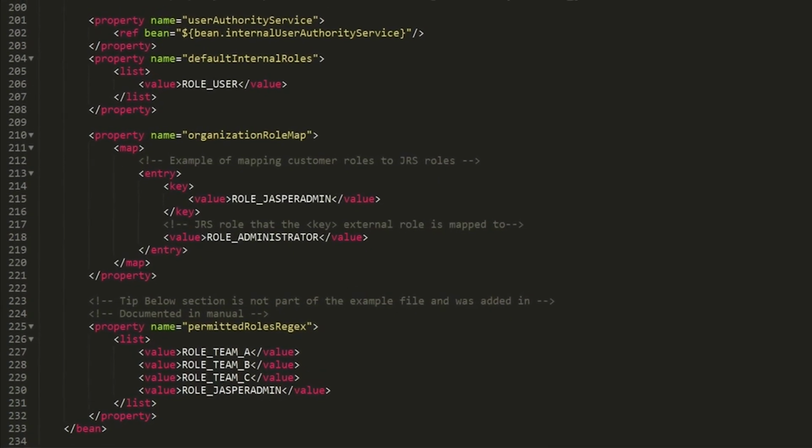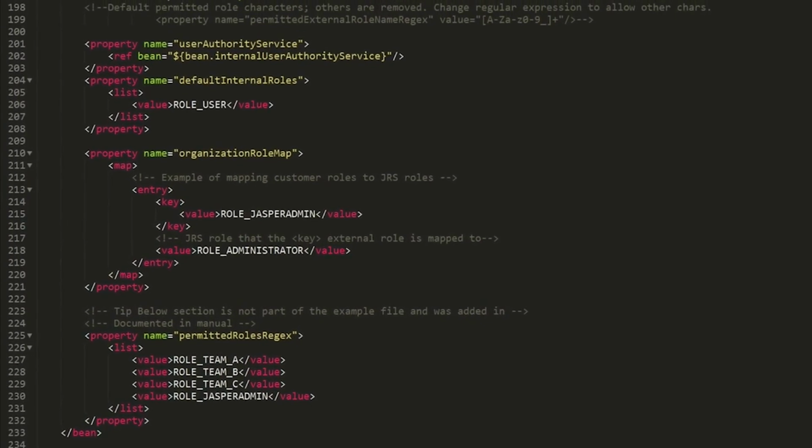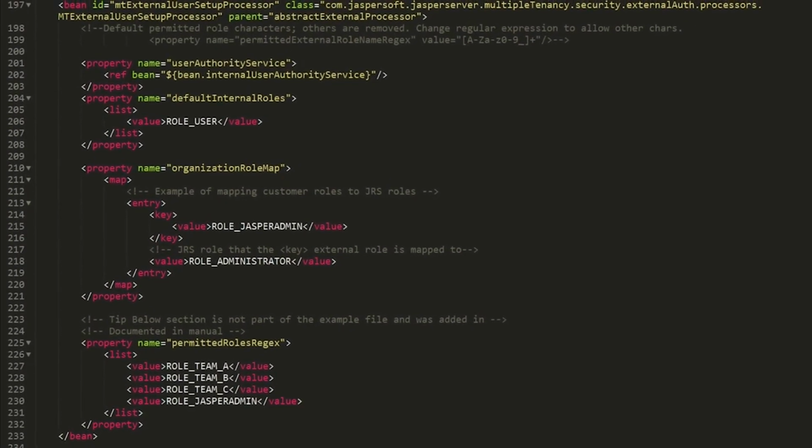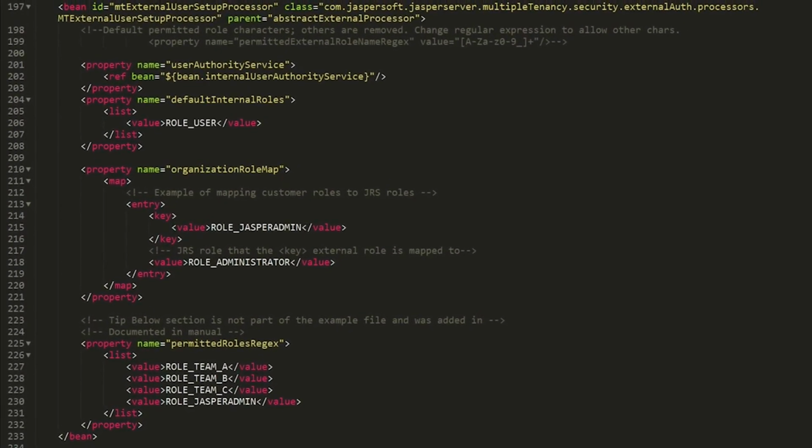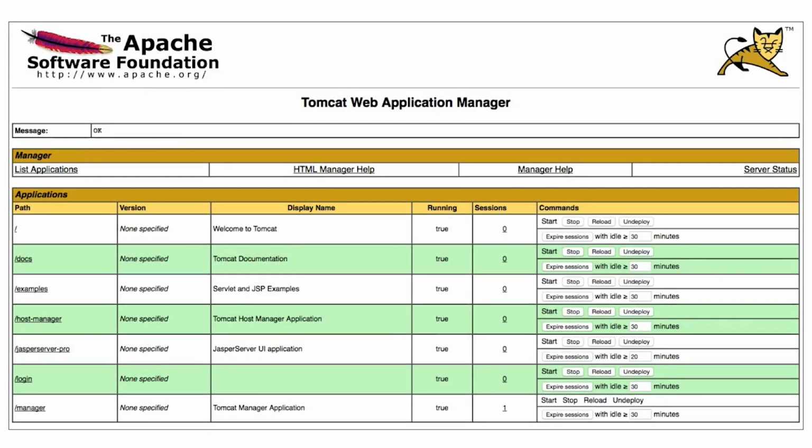Now, this by no means is an exhaustive list of options that can be configured inside of this file, though it will get you started and really was the purpose of this tutorial. To test out your LDAP authentication, you will need to restart your Java application server. I'm using Tomcat and have the system configured so I can reload my web apps one at a time. Your system may be set up differently, and will require you to restart the server completely.